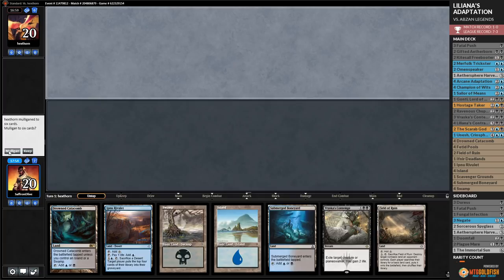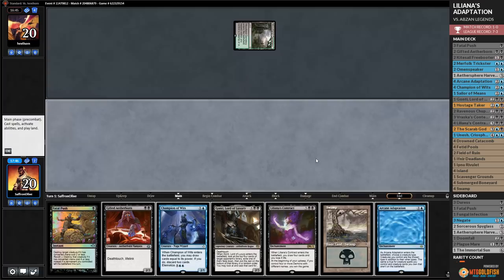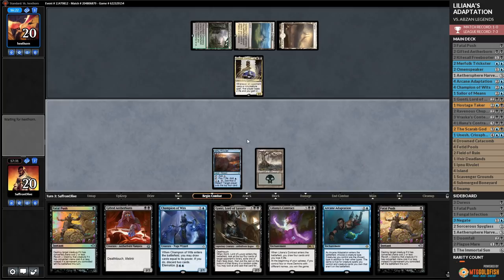Lands on top. We need two lands. Freebooter to the bottom. Land for our opponent. The timely Arcane Adaptation. Land for our opponent. Passes. All right, pass the turn. Ooh, opponent. Land, then land. Kemble. It is a legend. All right, Rivulet. That's a step closer to doing something. Pass the turn.